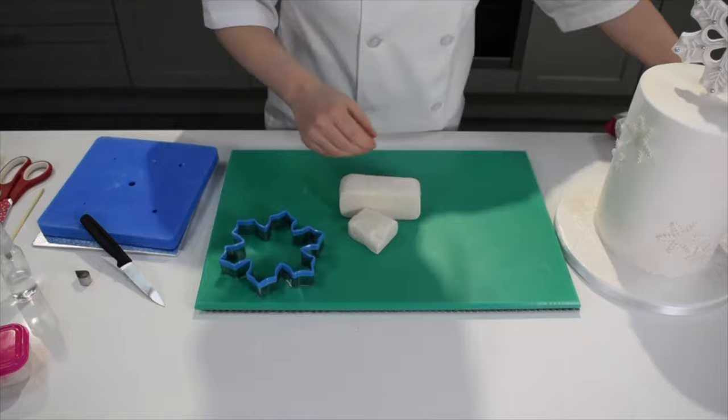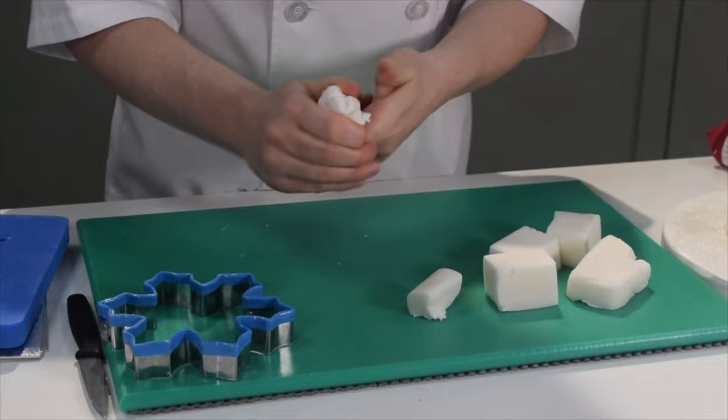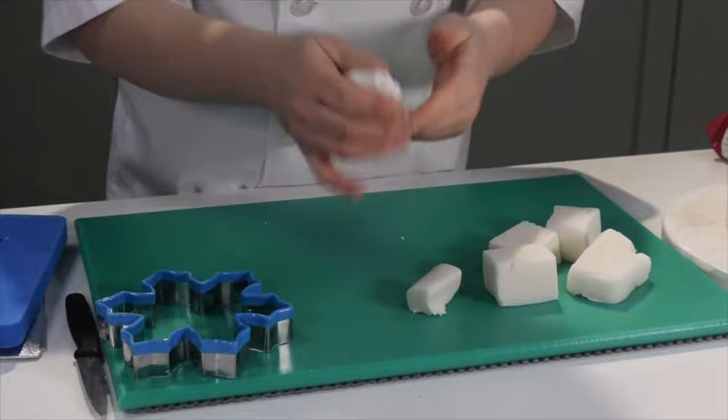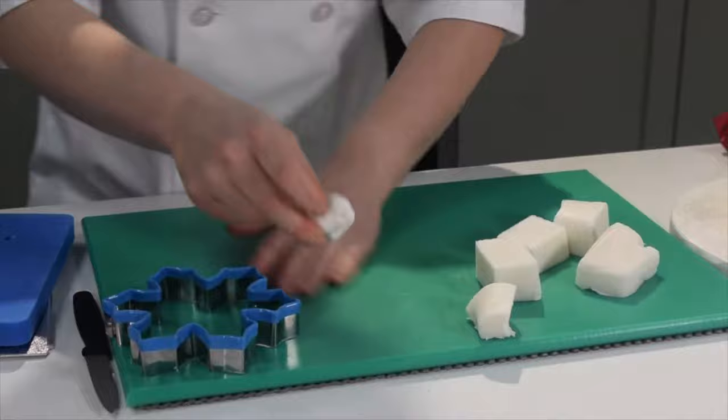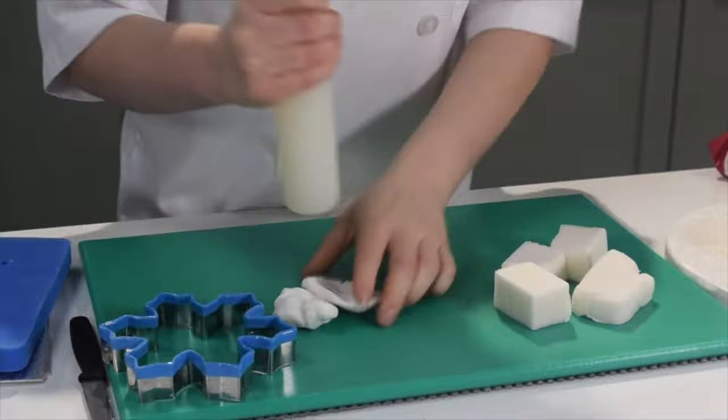Again, just knead this up in small little sections. If you do ever struggle to start kneading it down, sometimes when it's firm in that block, it's quite hard to do. And if you've not got really strong hands anyway, you can find it quite difficult. A really good tip that I always do, if I've got a lot of paste to do, is just squish it with my rolling pin. And that really helps to break it down initially, and then you can get in there and knead it with your hands.